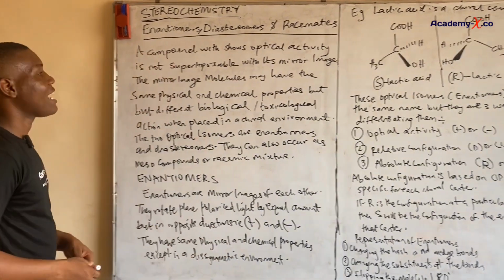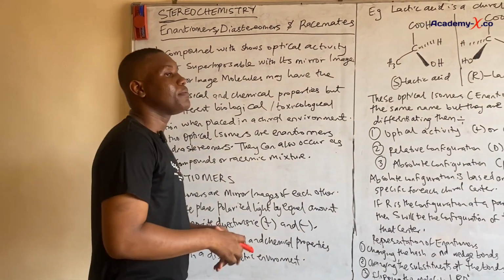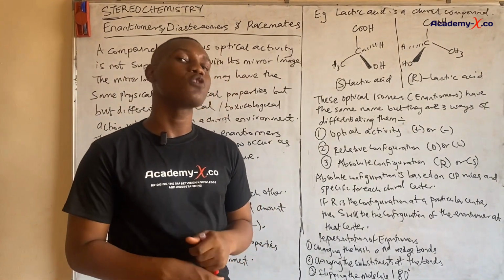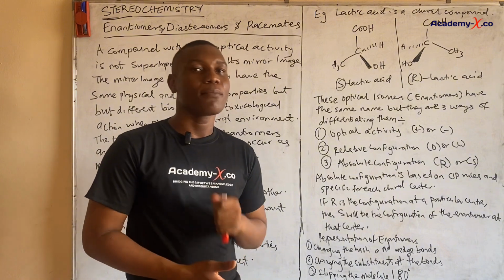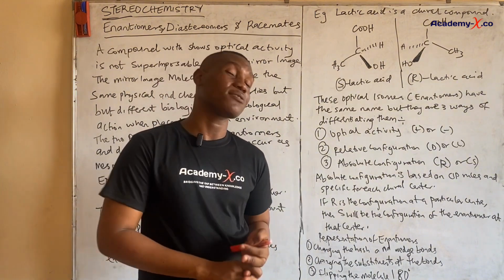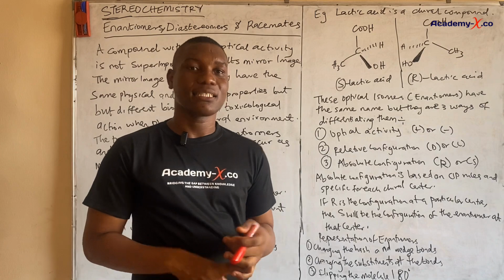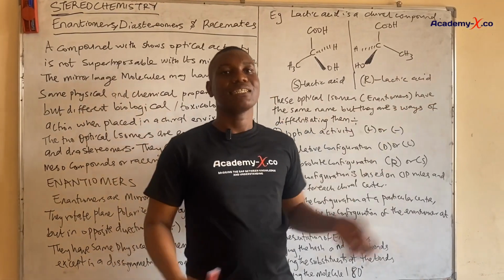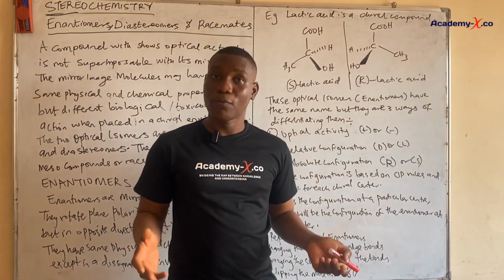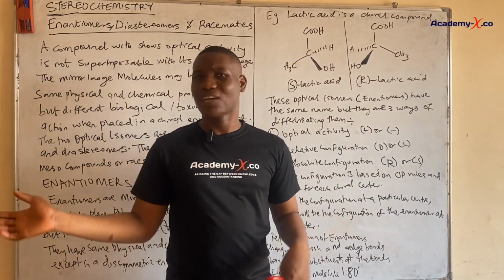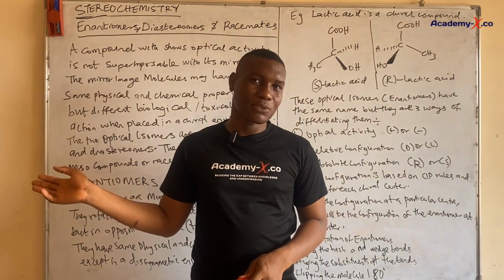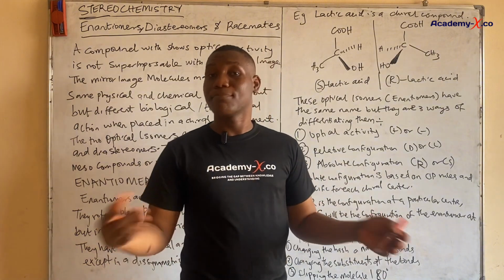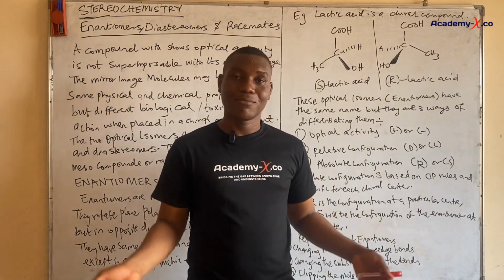Now, let us look at the properties of these optical isomers. We said that most times optical isomers do not have the same biological action. They have the same physical properties, they have the same chemical properties. Example, something like S-lactic acid and R-lactic acid. They have the same chemical properties. They may be white in color, they may give reactions with some reagents. They can do many reactions, they have the same boiling point, melting point, density, name them.